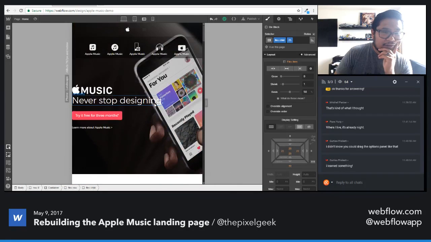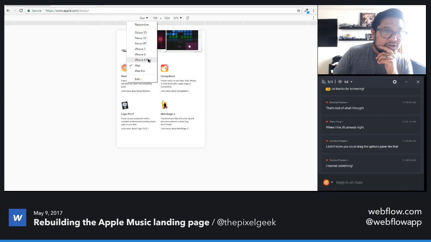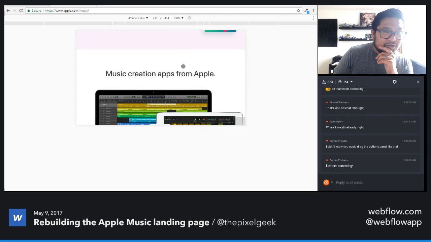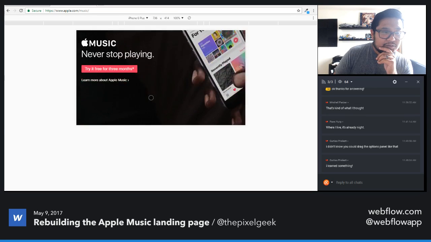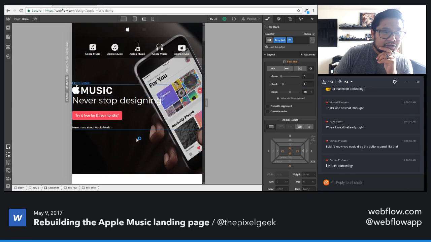So now we're on the next one. So now we have this nav bar, but I'm not going to play with that one. Let's just see what it looks like on iPhone 6, but rotated. So it's like that. Oh, there are menu bars on that side. I think I did that. Alright, so these are still visible.